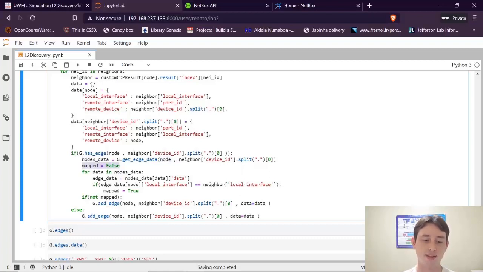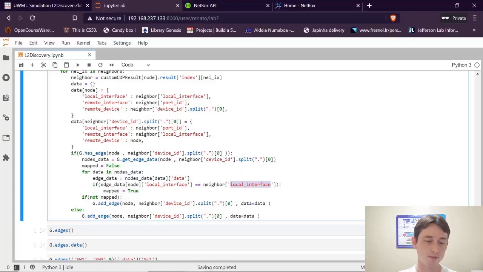Let's start by saying that the edge wasn't mapped yet. So for each data in node's data, our edge data is in node data. If edge data node local interface equals neighbor local interface, this edge has already been mapped, and I don't want to map it again.